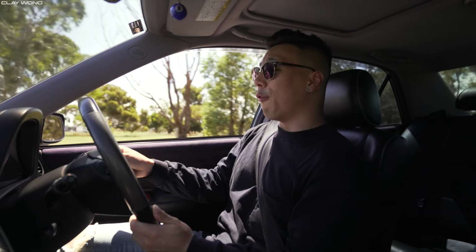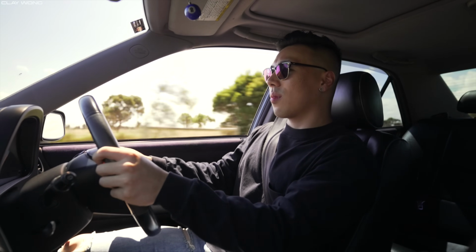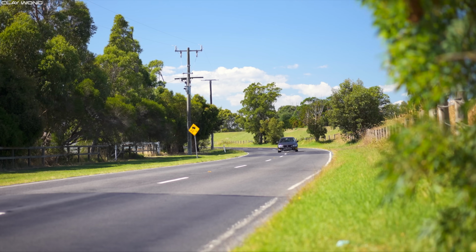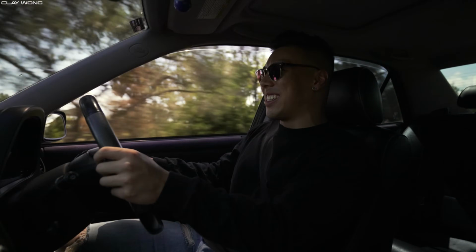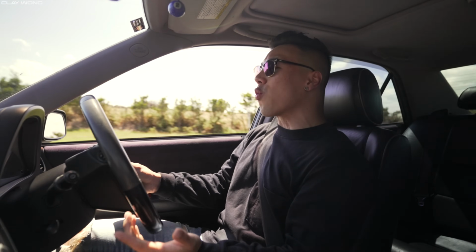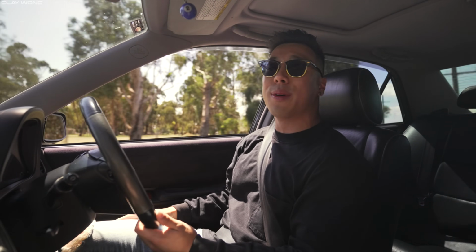We've got the car turned up to full power now on high boost, and let's see how it goes, guys. 4,000. That was so fast. That was sick, guys. And still, it hooked up, it gripped on standard wheels and tires. It's running road tires, guys. It doesn't have slicks. It's got a standard rear axle. It's essentially got stock coilovers at the front and BCs at the rear, and still it's able to do that.